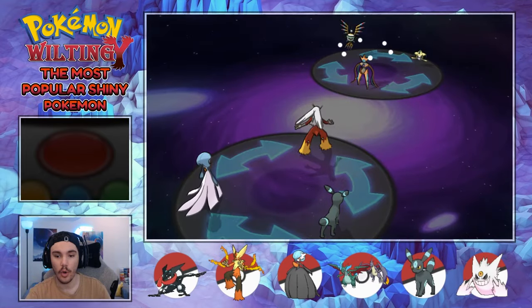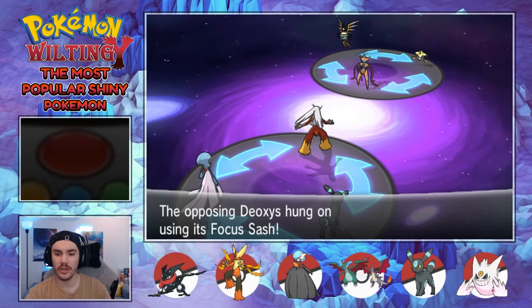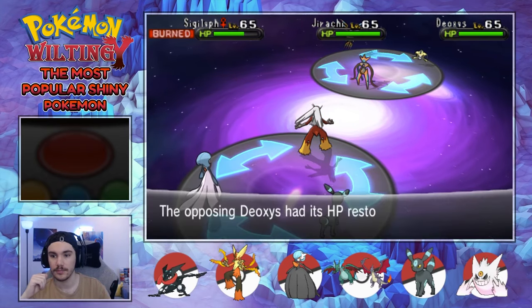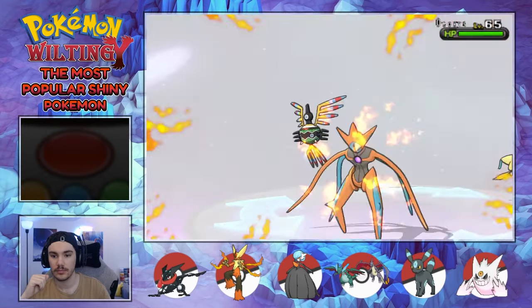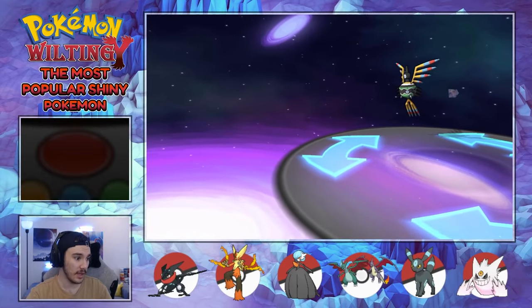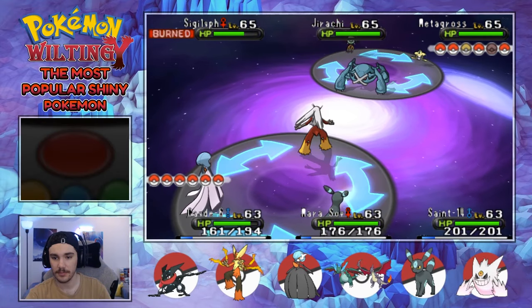Now Deoxys rotates in before we almost one-shot it with a Blaze Kick. It would have gone down if it didn't have a Focus Sash, which really surprised me. It's healed back up, but without the Sash, we can say goodbye to Deoxys that easily. It didn't even have a chance to do anything. I'm not going to complain.